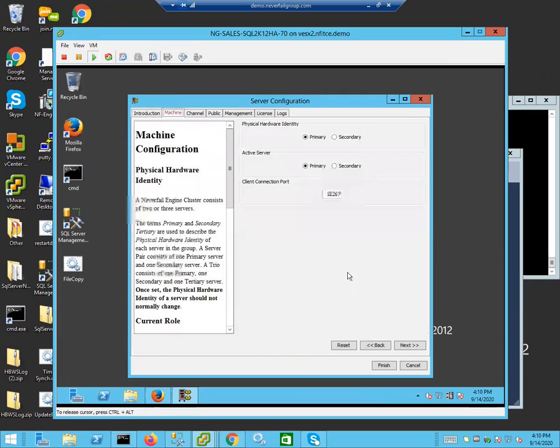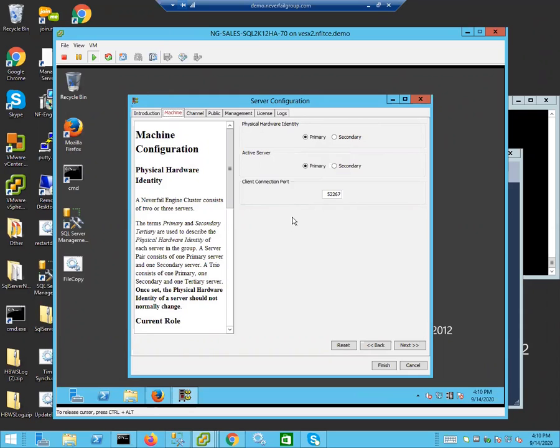Now, the machine tab allows you to configure or change the identity of the server. So in this case, the physical hardware identity is going to be either a primary, secondary, or a tertiary in a trio configuration, or it'll tell you which is the active server at the time. In this case, the primary server should be active.